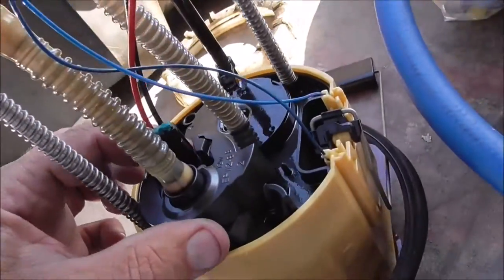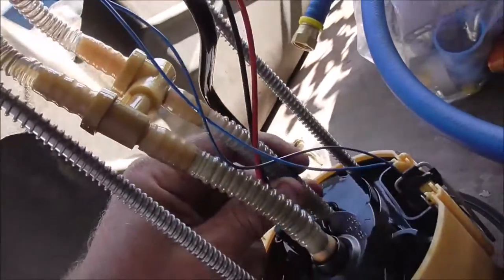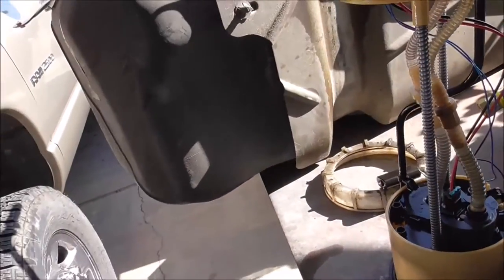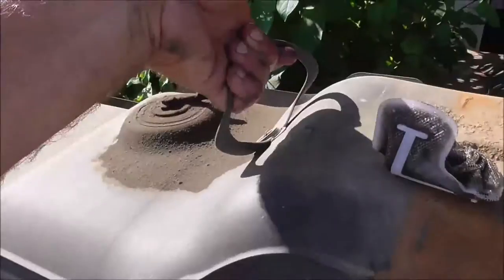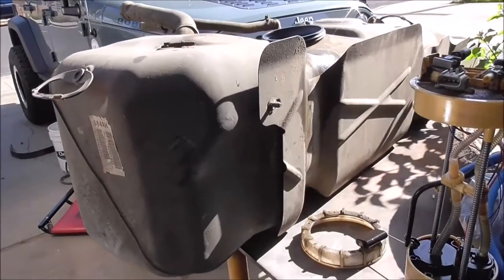Here's the pump. I'm going to see about getting this out — cutting the lines probably, I don't need that. I'll zip-tie that up out of the way. This must be the return — interesting little valve, first time I've had one of these out so I'm going to play with it. I'll probably end up cutting the bottom of this off because the sump's going to be there. They put handles on this thing — one on each side so you can grab it. I'm going to get the plastic out, work on the sending unit, put it back in, and then wash it.